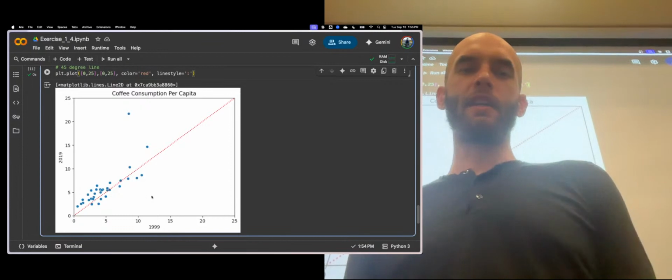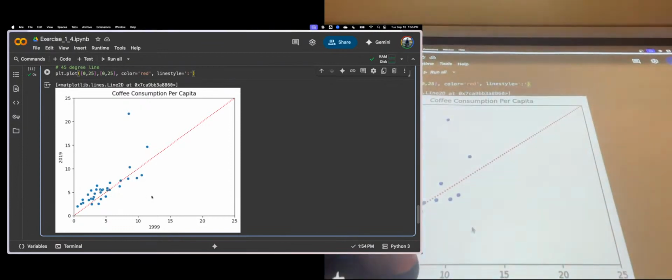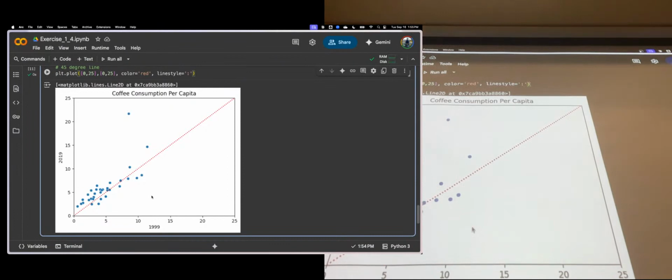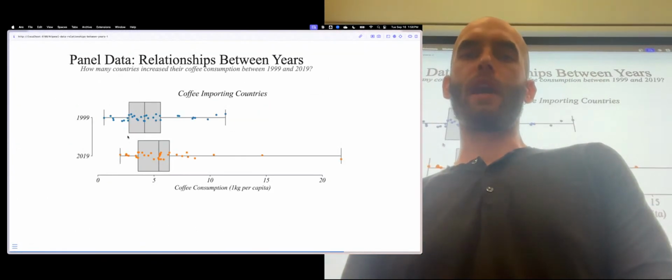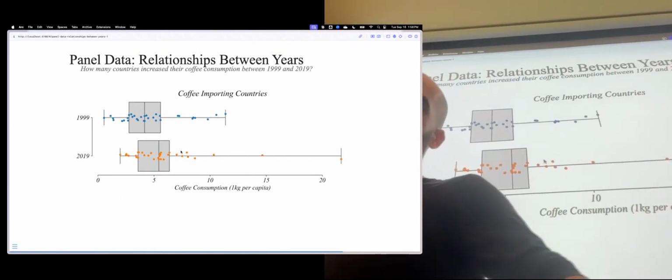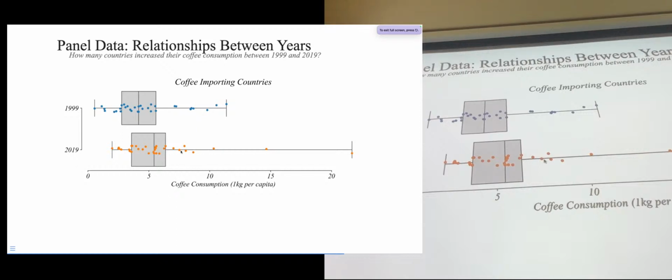Okay, so nice. Before we move on to time series, I just want to emphasize what we've done. This is truly something special. A scatterplot may look like a trivial and simple tool, but in the scheme of things, this is one of the most powerful visualization techniques we have at our disposal. What we did at the beginning of the second part of the slides in 1.4 is we tried to ask a question that seemed impossible using some of the original tools we had. With box plots, you can't answer this question. This is not a question we can answer with box plots, even with a strip plot.